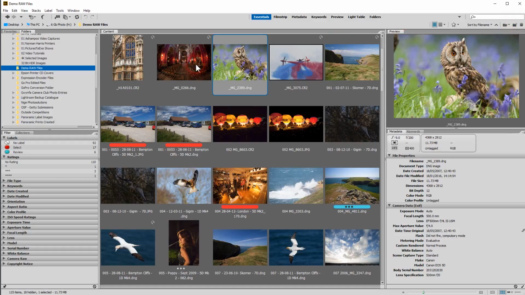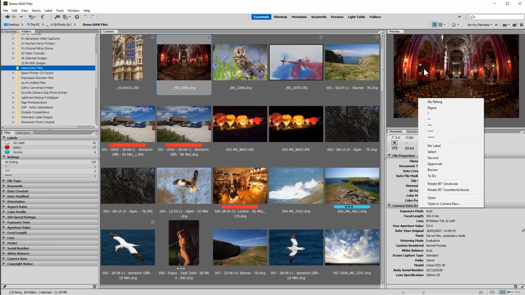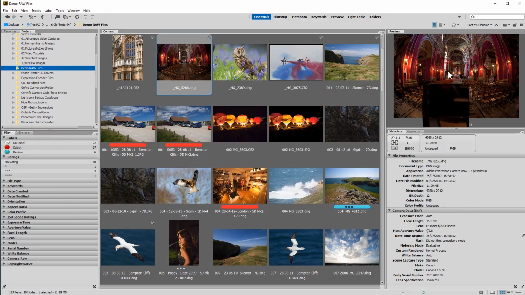Now, one thing that it's really useful to be aware of is if you right click anywhere within the Bridge environment, you'll often find a really useful set of menus come up. It's worth just experimenting, right clicking somewhere and seeing what comes up. In here, I've just left clicked on the image and we can actually magnify areas within our little preview window if we wish. Just click it again and it'll disappear.